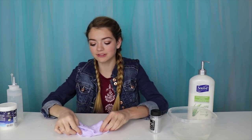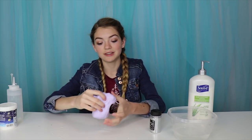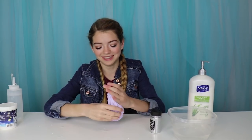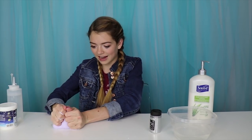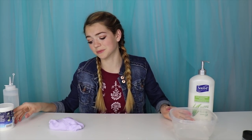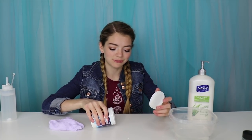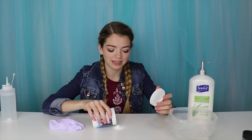So basically, cloud slime, you don't need a lot of glue, but you need a lot of activator and a lot of snow. So there you go. Okay guys, it's still at that cloud cream stage. I think we need to definitely add in some more snow. I don't know how much snow I should make though. Maybe I should just make a big pile because I keep using all of it.